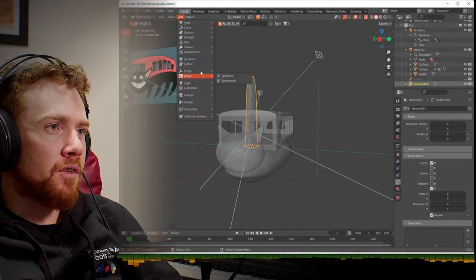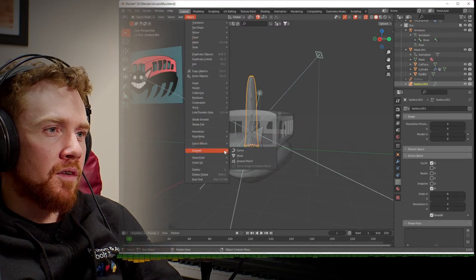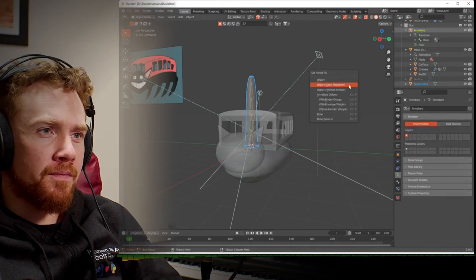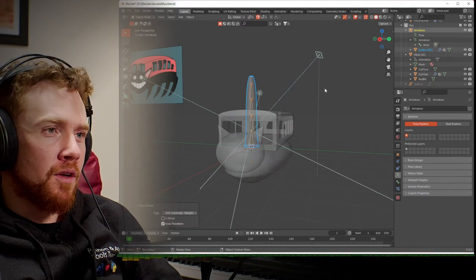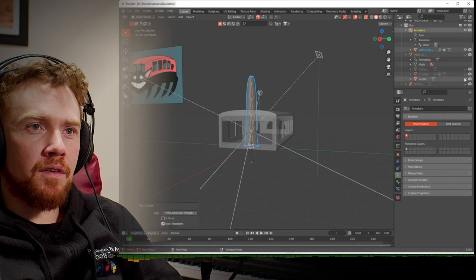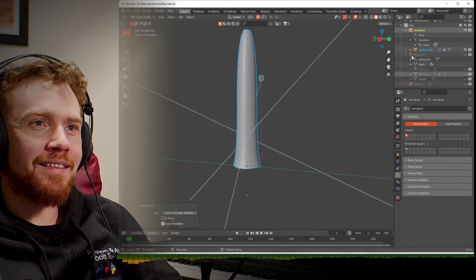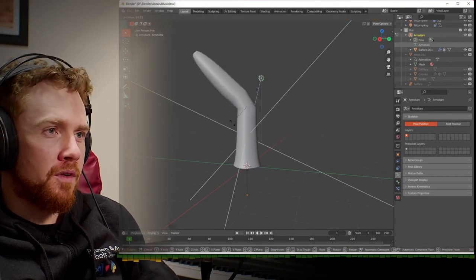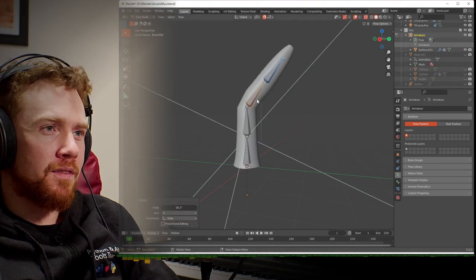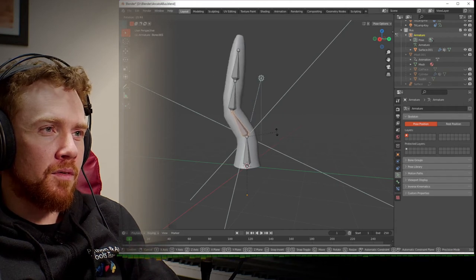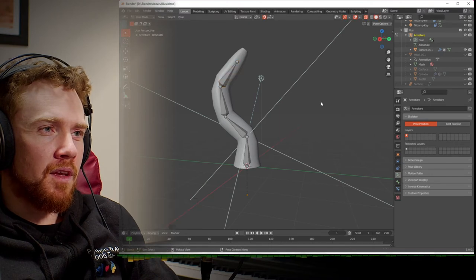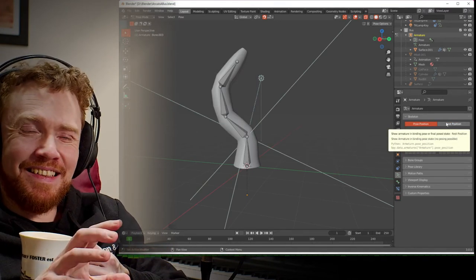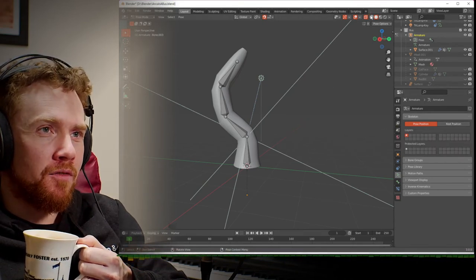So, I'm gonna convert that to a mesh. And now I want to parent it to the armature with automatic weights. And if I turn off everything else for a sec, so we can just see that, if I go through and pose the armature, the various bits of bone, it's going to move the rest of it with it. And whenever I get sick of that pose, I just change it back into rest position. So rather than going through and frame by frame animating, I can now keyframe animate this fairly complex object.